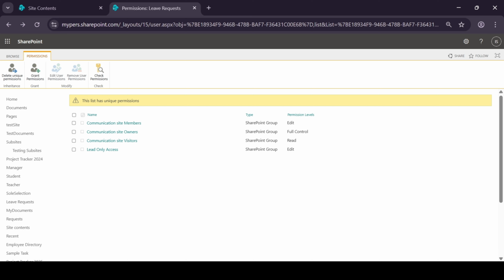Some very common mistakes I see in real projects are giving edit access to everyone, assigning permissions to individuals, breaking inheritance everywhere without planning, and never reviewing manage access. You have to go to a particular list or SharePoint library to see manage access, where you can review which user has what permission on that particular list and library. From time to time you have to go there and check manage access.